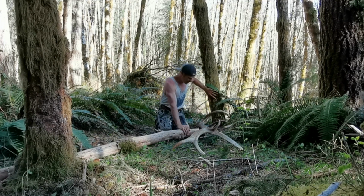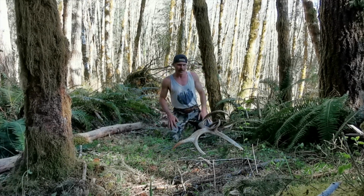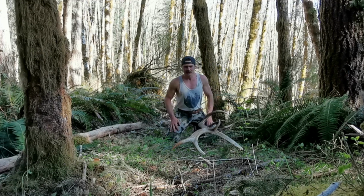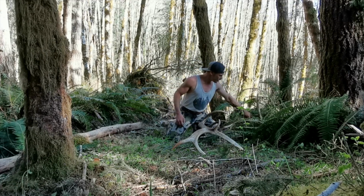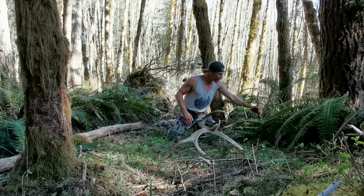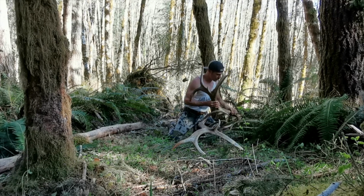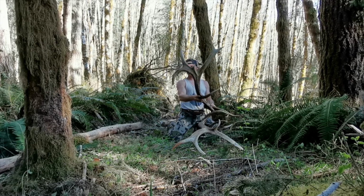That is awesome, man. I'm gonna move this log out of the way. Oh, wow. Okay, so shall we? I think we should pull the other side out. Oh no, he's got the coolest whale tail drop main beam on this side. I can't believe it. That is the coolest. Look at that drop main beam. Look, and this one looks pretty much brown because it's been in the ferns. Matching floater G1s. Look at that.